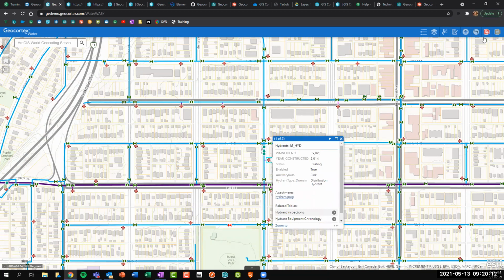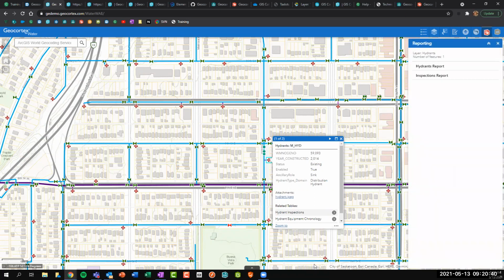So you can see here, I've added our reporting widget to Web AppBuilder. When you have that reporting widget available, anytime you have a selection of features in Web AppBuilder, whether it's a pop-up or you're using the query widget or the selection widget, you'll see a little option down here. It's this little context menu, and you'll be able to run a report on that feature. So you could then pass that feature to our reporting product, and your end users don't need a ton of GIS training or anything like that.